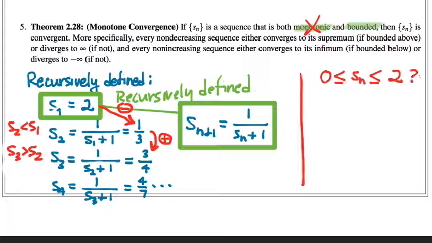Do we think that this sequence is ever going to get out of control? What's the biggest it could possibly be? Maybe two? I mean, at least for the first few terms, that's kind of the biggest number that we see so far. But in order to show that it's bounded, we would have to show that for all n, that this is true. So let's just quickly try that out.